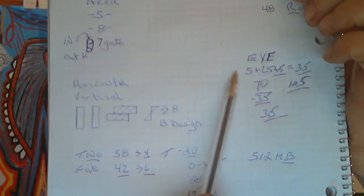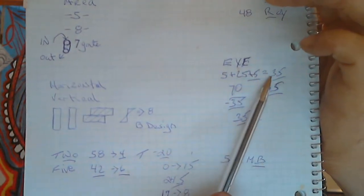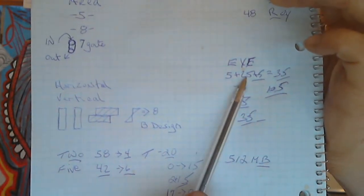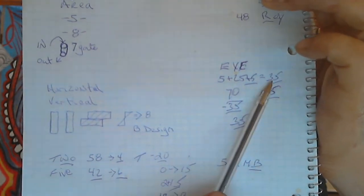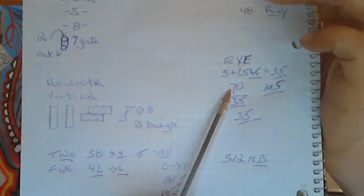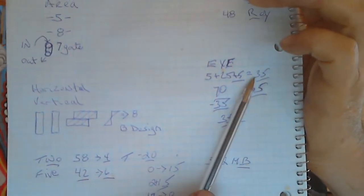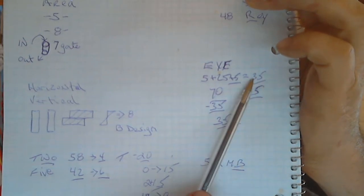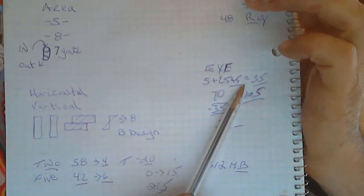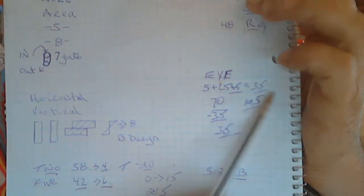Why do I do this? Here's the way it goes. The first count is 35, okay? I'm going to do it two ways. The first count is 35. I multiply it by 3 is 105. Then, because of one of the ways that I do it, I must minus from it. You add it all up together, but not everything comes together, okay? This becomes 35, but I should really do it the other way. So now you take 35 and you multiply it by 3 is 105.